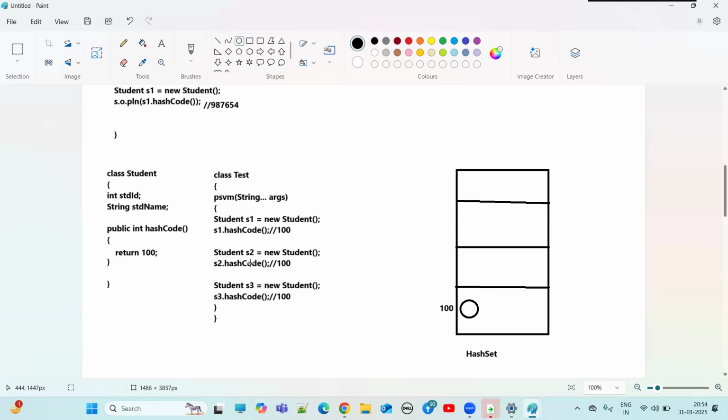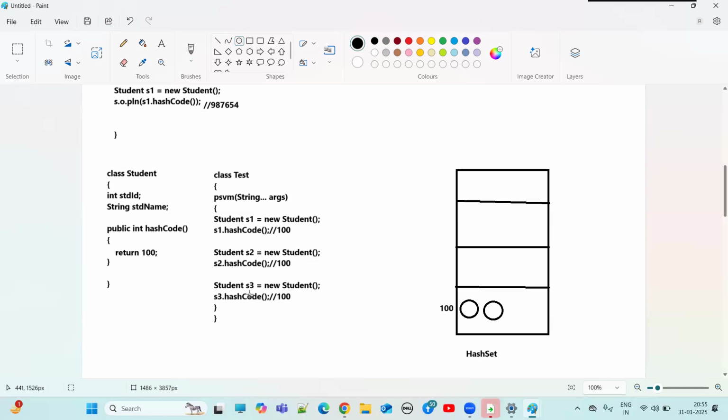Now the second student came. JVM asks, what is your hash code? This student says my hash code is 100. Okay, go and save in the 100 bucket. This is the address of the bucket. So the student s2 object also goes and is saved in the same bucket.